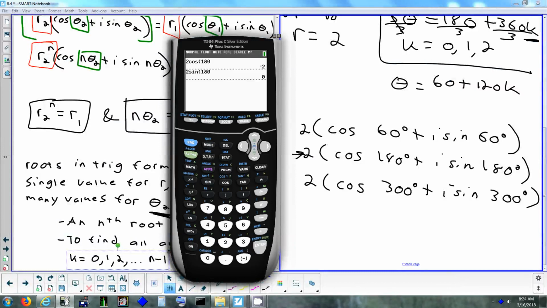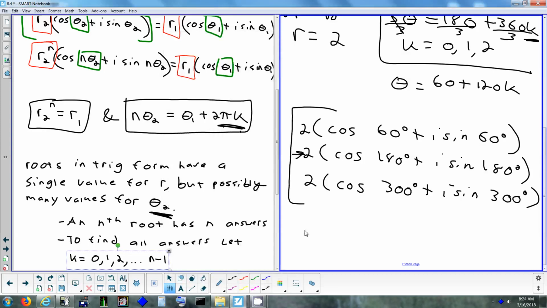The other 2 answers are imaginary. Imaginary answers, just like we've seen in the past, they come in pairs. So these are conjugate pairs. One of them might be like something plus root 3i and something minus root 3i, or whatever the number happens to be. Okay, but that's the process for how you find roots. It's a little weird to kind of go through the first time, but it never changes. It's exactly the same thing every time. Okay, so we'll do one more root problem, and then that'll finish 8-4.